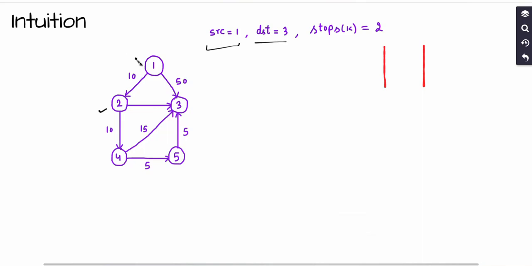So we start from the source node which is node number 1, then I push all its adjacent nodes into the priority queue. So we use a priority queue which sorts the given nodes according to their distances from the source node. So I have pushed node number 2 and node number 3 into the priority queue. They will be sorted according to their distances from this source city. So 2 will be at the top of the priority queue while node number 3 will be at the bottom of the priority queue because the distance till city 2 is lesser than the distance till city 3. Hence, we know that Dijkstra picks the node which has the lowest price or lowest cost.